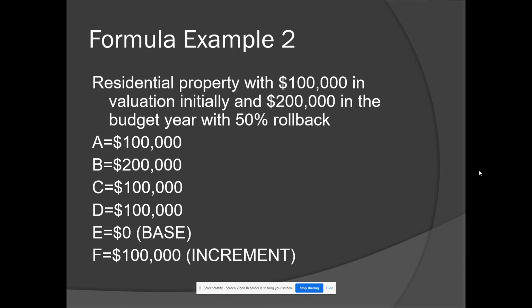So in our example, $100,000 for the frozen base. At this point, a couple years later maybe, it's valued at $200,000. How much is the rollback? That's item C, and that's $100,000 because it's a 50% rollback. So 50% is rolled back and not taxable, leaving for D $100,000 as being actually taxable. A minus C will equal 0, so that's what's available to the frozen base, because the frozen base always ends up losing the rollback. That's where the rollback is applied, to the base amount. And then F is $100,000 available for the increment, for the growth.